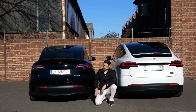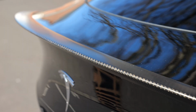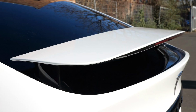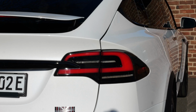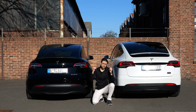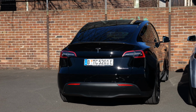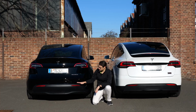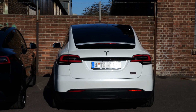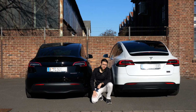The visual part here of the rear is once again kind of similar. The performance Model Y has here this small carbon fiber lip, whereas the Model X here has the bigger wing right there. Tail lamps are also kind of similar, but what's different is technology-wise, they both have one electric motor in the front, but at the rear, here it says dual motor concept, but that's overall. So one in the front, one in the rear for the Model Y. And with the X, it's one in the front and two at the rear, one for each wheel to give you even more performance and the acceleration actually.